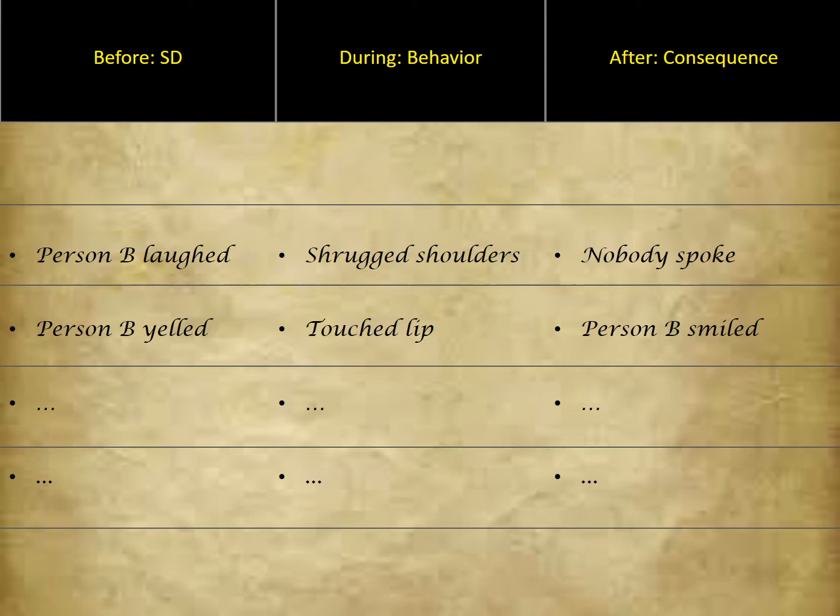Next, in the column labelled during, describe the body language, that is, describe the relevant action. You might write something like, the person shrugged her shoulders. And this column thus represents the behaviour. And finally, in the column labelled after, describe the response to this body language. You might write something like, the other person stopped yelling. And this column thus represents the consequence, a consequence that could be a potential reinforcer. Now, if you can, apply this method to some people you're observing.